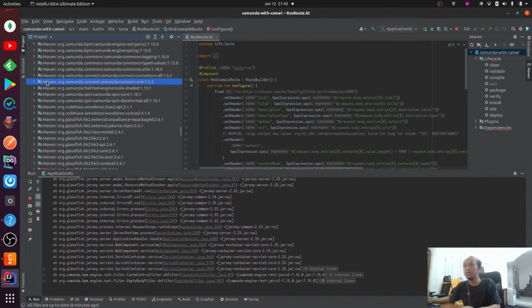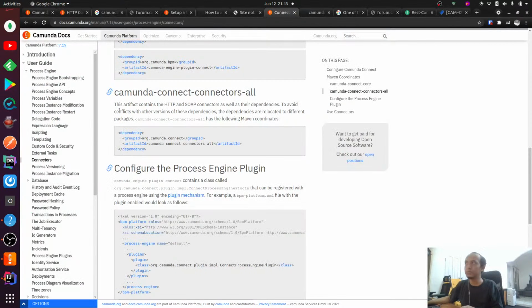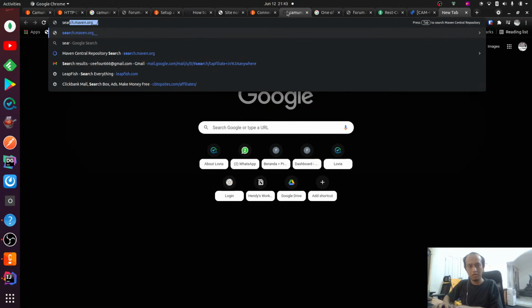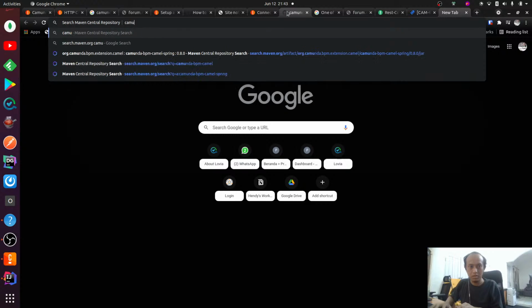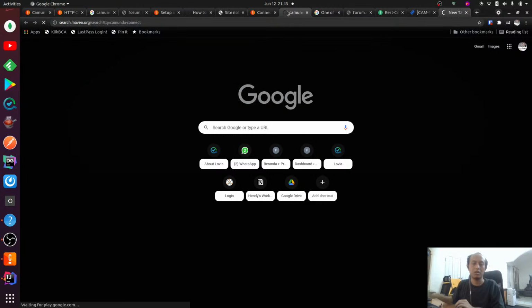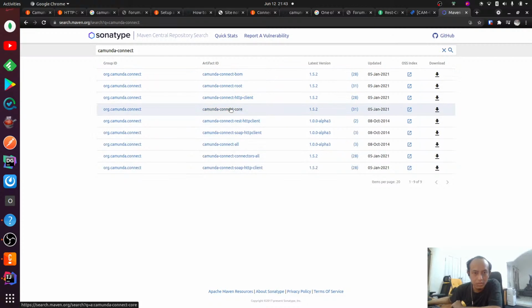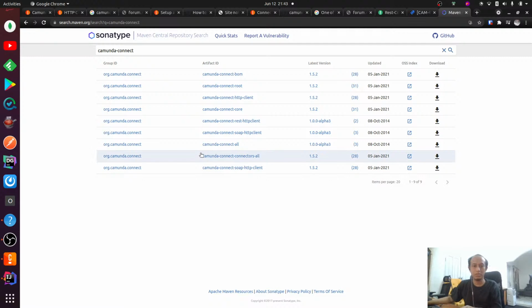I think there is a starter for this one. Let me see if I can find Camunda Connect starter for Spring Boot. Camunda Connect, nothing here. So nothing in there.